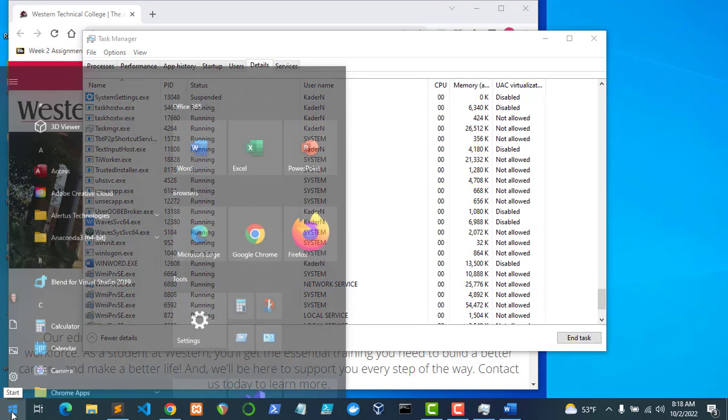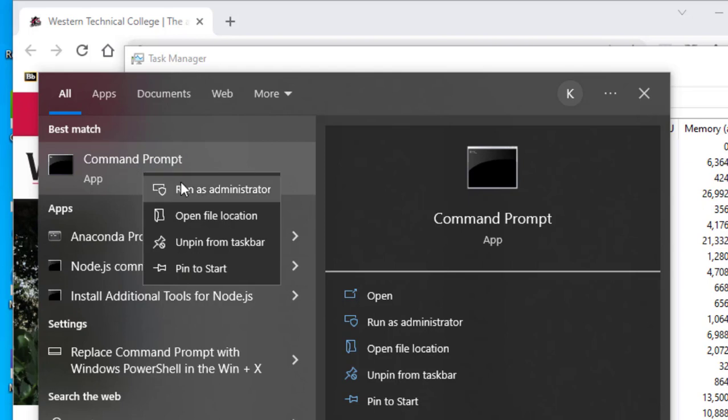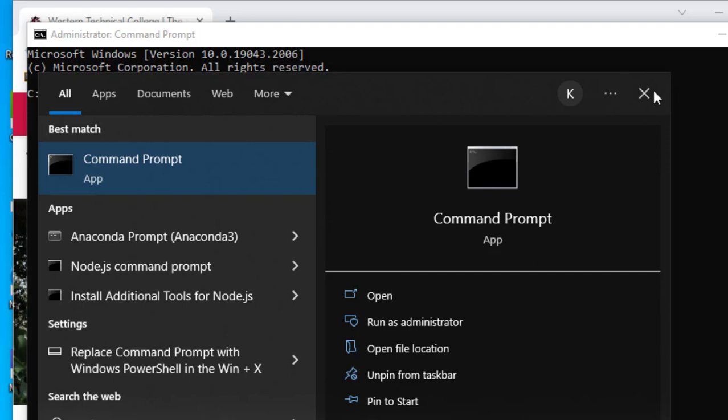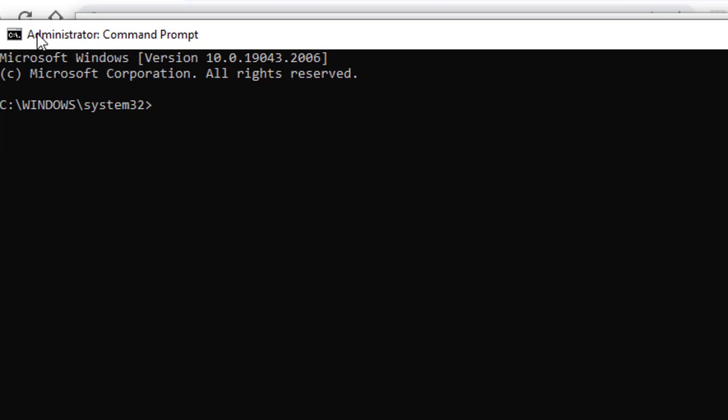Now I'm going to right click on the Start button, and I'm going to type in CMD to look for the command terminal app that we're going to use here. But I want to make sure that we run this as administrator. So when I right click here, I should see run as administrator. I believe you have to be an administrator to kill tasks, which is what we're going to do here. So I'll make sure I run the command prompt as administrator, just like this, and then I'm going to close that, and here we go. Now look, it shows me up here in the toolbar that it's running as administrator right there.